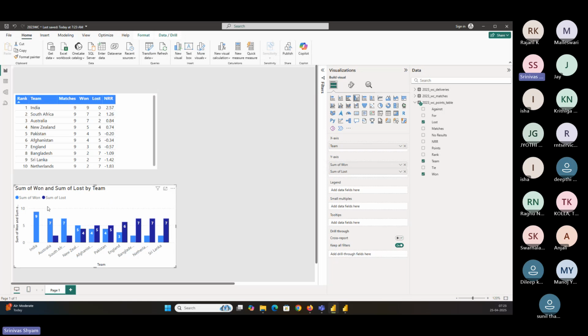I don't like this sum of 1, sum of lost. Aggregation, I don't want to see. If I have aggregation, what will happen every time I do an aggregation, it will show me sum of particular column, or count of particular column, average of particular column. I don't want that option. I don't want the aggregation to be shown all the time.